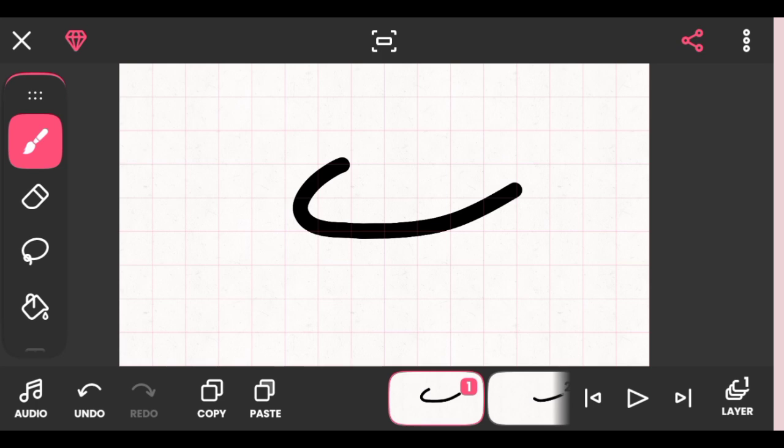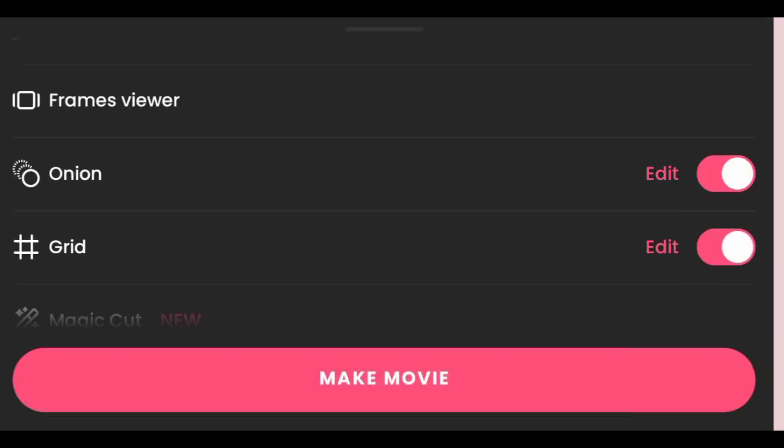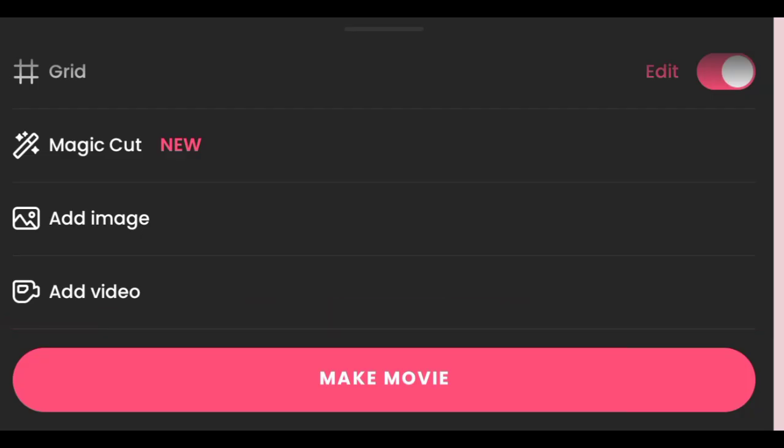Click on these three buttons, and here you can also add a video. You can add a video and make your videos like running, jumping, and also rotoscoping. What we call that, rotoscope. You trace over your videos and make animations by adding video. You can also add an image.